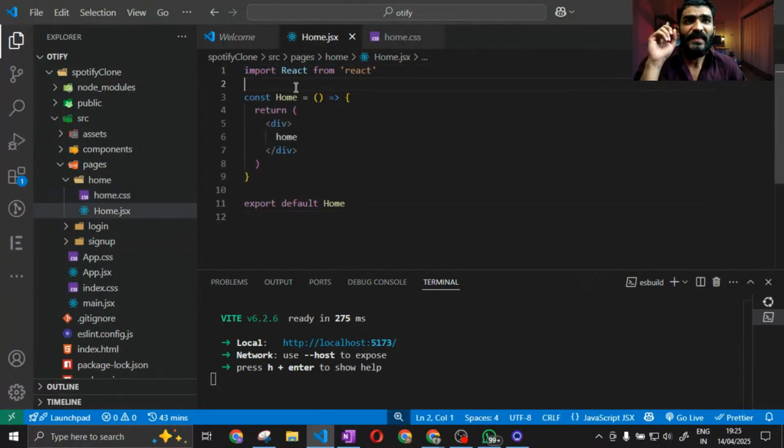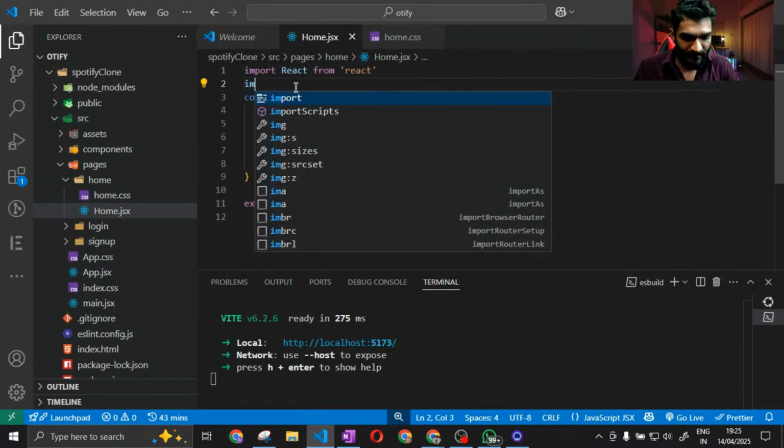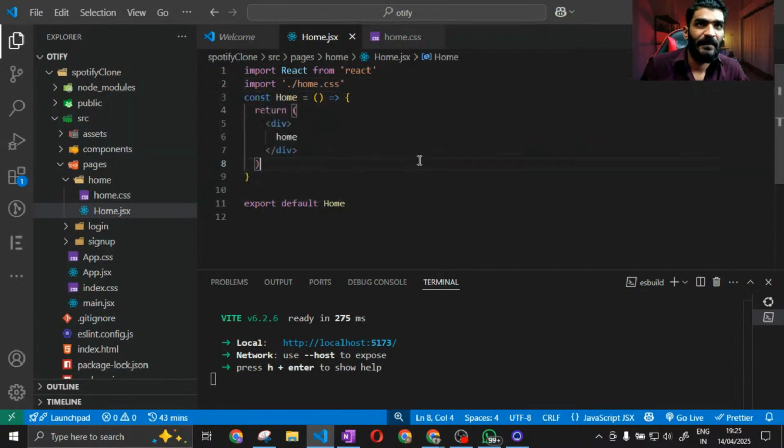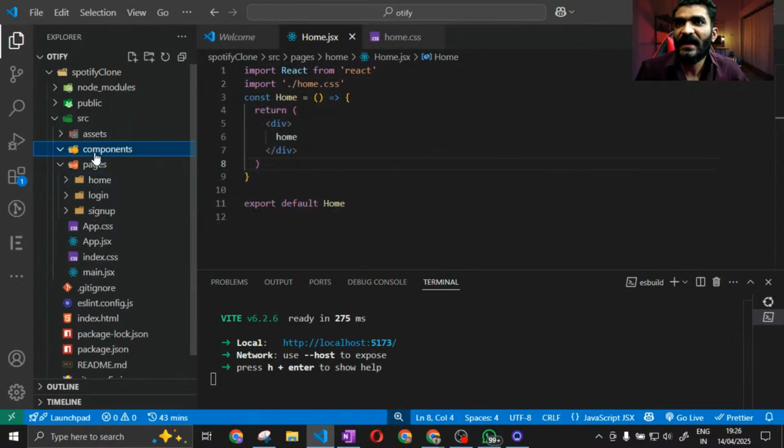So this is my home.css. Now I will link this home page, import home.css. Yes, I have imported this part. Now comes my components part.